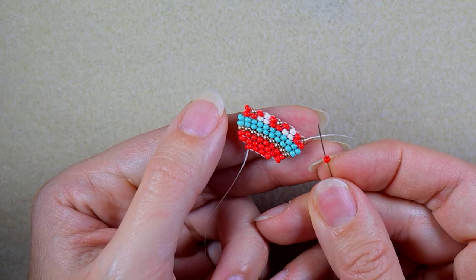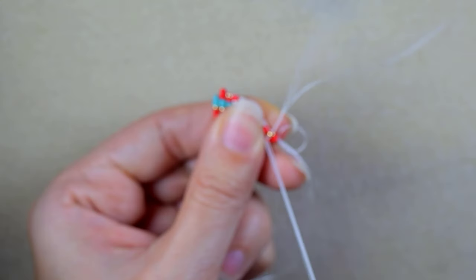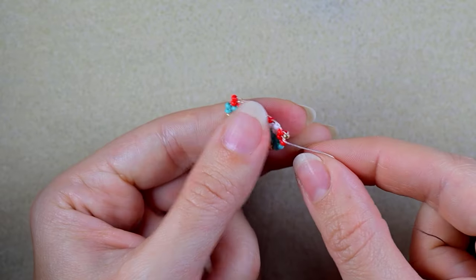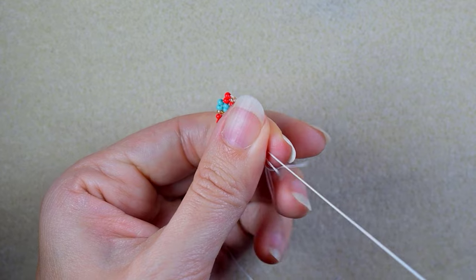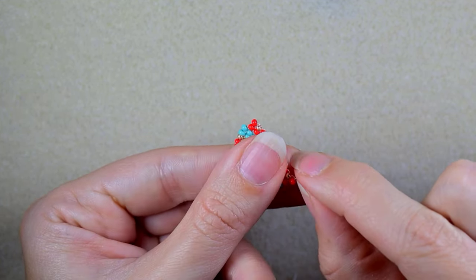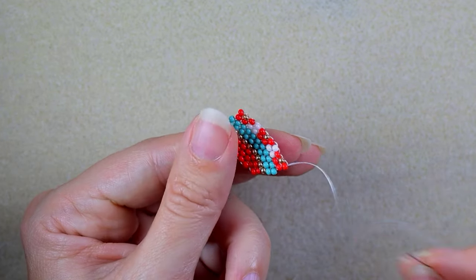And now, guys, remember when I increase, I add two beads at the last thread bridge, and in this case, these are the golden and this one, the last thread. Okay. And now I have this.